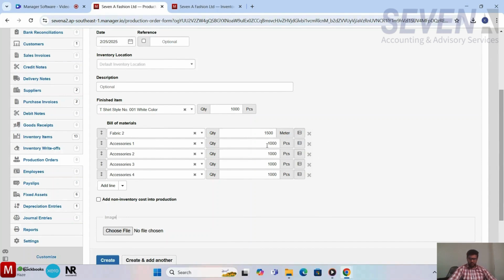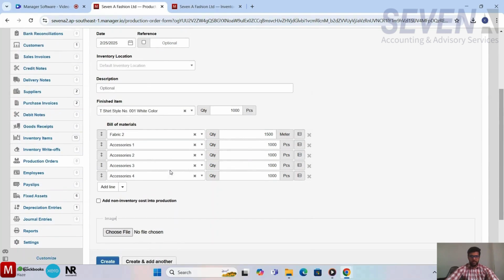The price of these raw materials will automatically be extracted by the system itself, because you already entered the price of these raw materials when you purchased these items, as I showed you earlier. These are the raw materials we are going to use to make 1000 pieces of t-shirts.